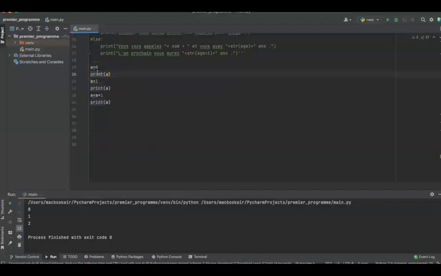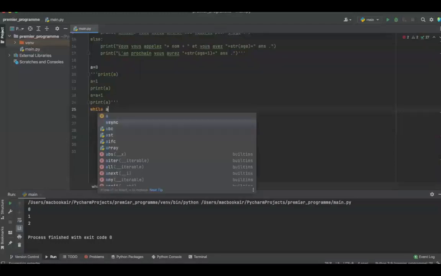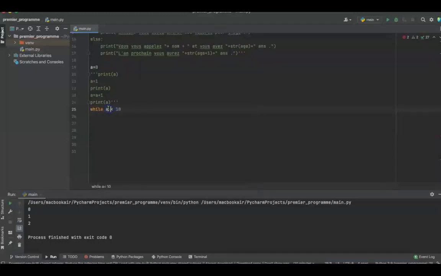If I make a while loop, I make while a lower than 10. This condition will be always true. It will be always lower than 10. Here at the bottom we write print value of a colon.